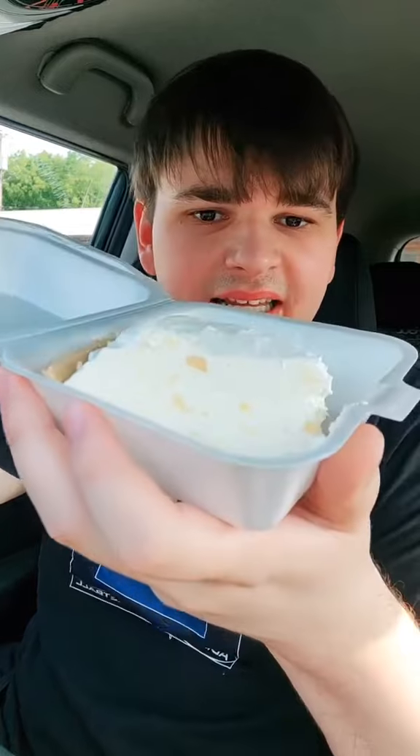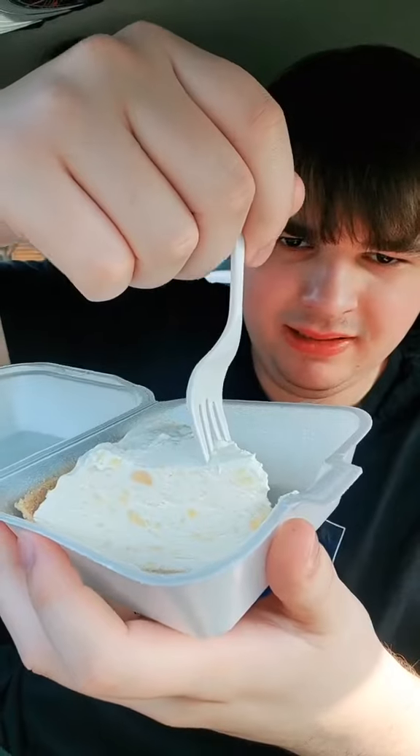Finally, the pineapple cheesecake. I'm assuming the pineapples are inside because there's nothing on top. That is, like, so frozen — I can literally taste ice crystals. Now to try some of that crust. Tastes like pina colada. It's frozen, I know, but it actually does taste pretty good. I'm going to give it a 7 out of 10.